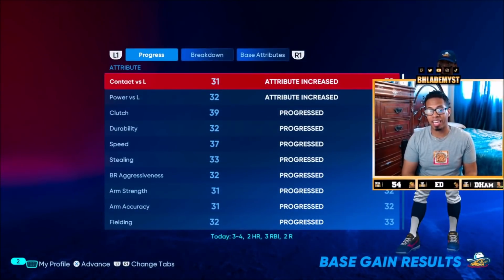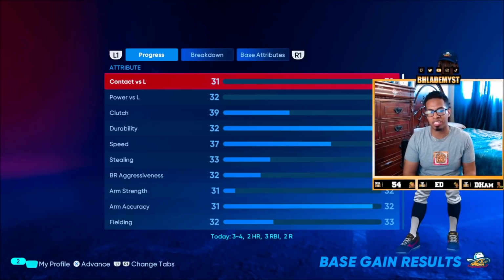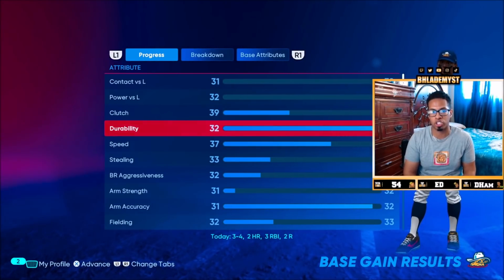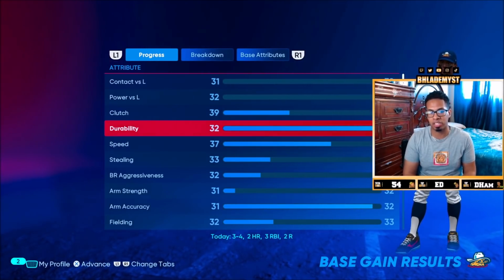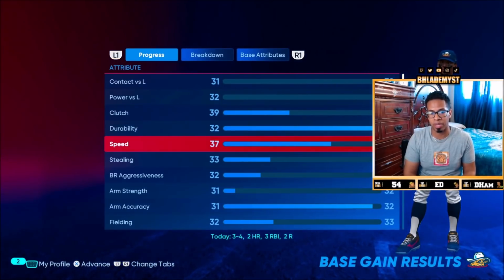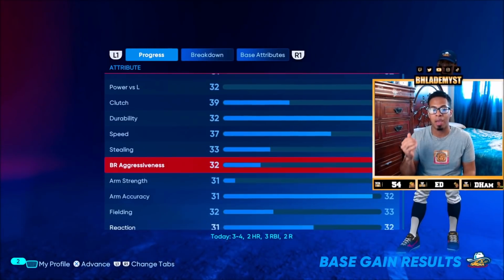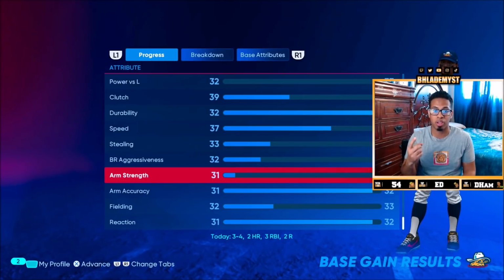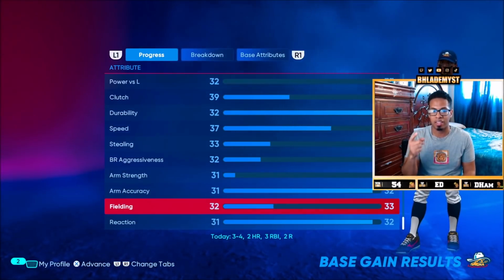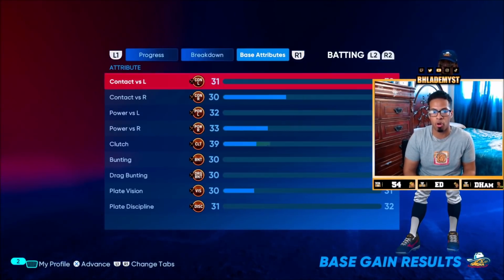Now, after the game, it is important for you to go ahead and check out your base attributes and see the progress that you're making. For example, you're always going to get durability for just playing in the game and not being injured. You're going to get speed for hitting doubles, triples, as well as stealing bases. And then stealing, whenever you steal a base, you are going to get both stealing and base running aggressiveness. Arm strength comes from whenever you throw runners out, arm accuracy from accurate throws, and then fielding is going to be increased whenever you properly field the ball.